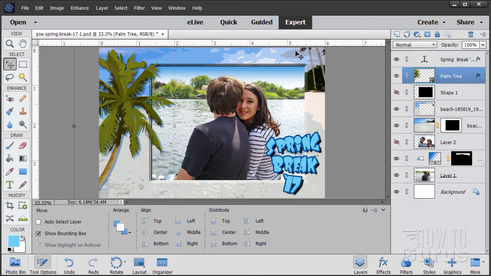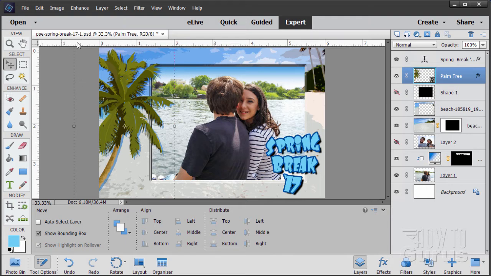The link for the picture in the background here, you'll find that link on my video support page, and also a link again for the font there as well, so you can download the picture that I'm using. I have a link there for this picture as well if you want to use this just as an example. The palm tree here is from Photoshop Elements. It's one of the graphics inside of Photoshop Elements, so that's already included.